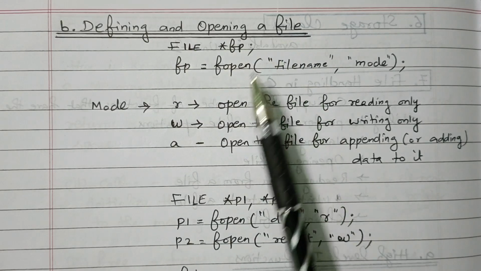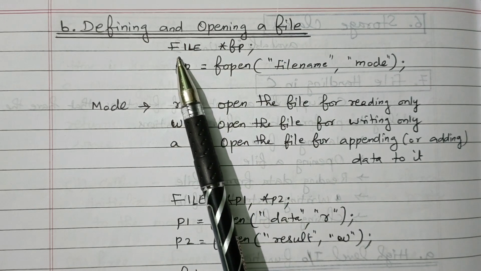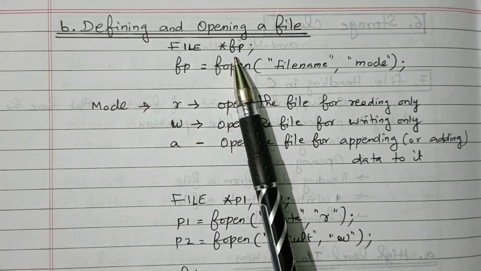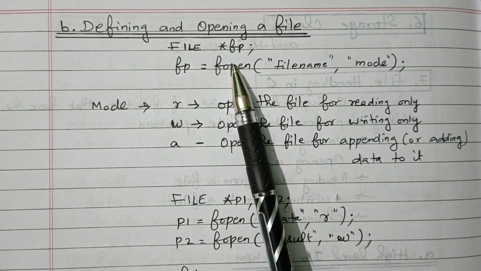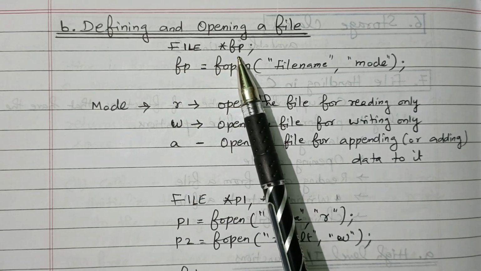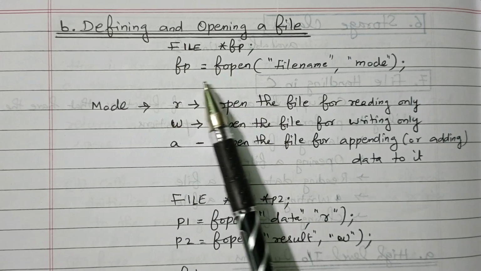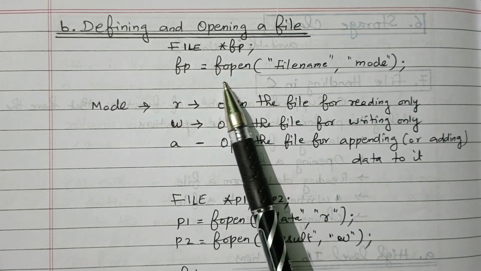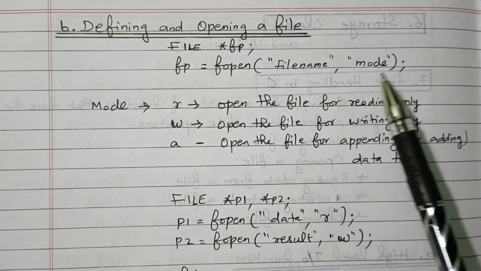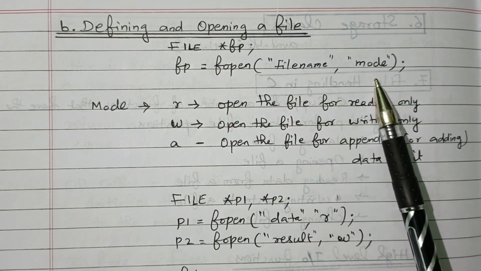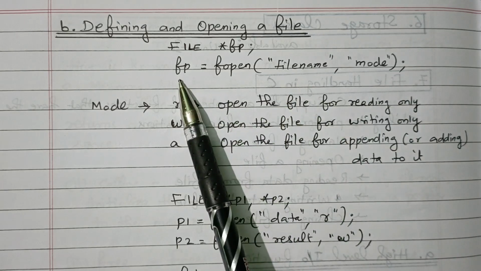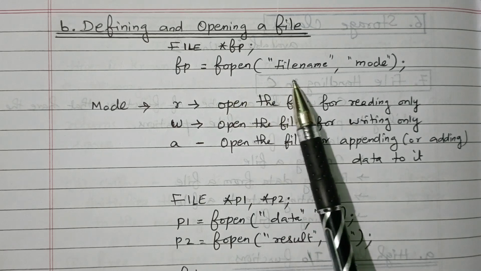First we need to open the file. So first we have to declare the file pointer, where all the operations refer to this file pointer. After creating the file pointer only can we open or close the file. So FILE *fp, this refers to the file pointer. fp = fopen, we are going to open the file. You have to specify the file name here. Then the mode, whether we are going for read, write or append, right? So this detail is available here. File pointer, fopen, file name, mode.